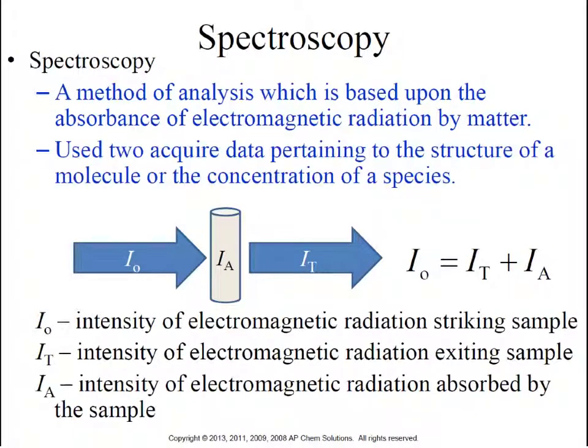Right, now we're going to look at a different form of spectroscopy. This one involves basically blasting a sample with electromagnetic radiation and then measuring how much passes through the sample. So a small amount or a large amount will be absorbed by the sample that we're shooting it through, and then we can calculate how much is absorbed by measuring what comes through. In this method, it helps us identify compounds, look at their electronic structure, or just figure out the concentration of a sample.